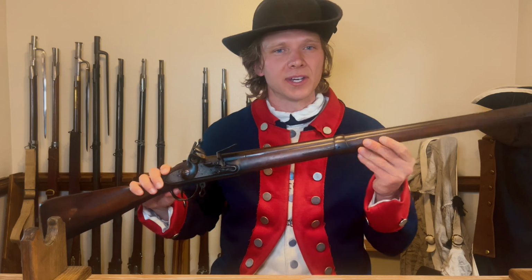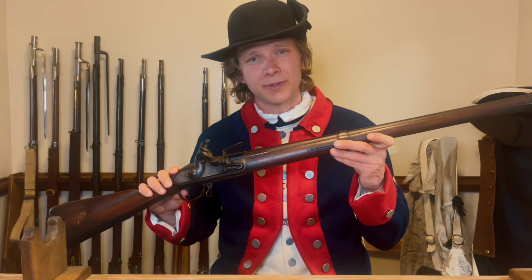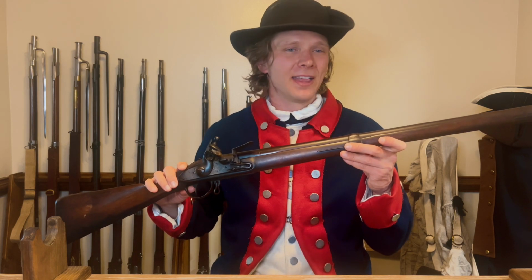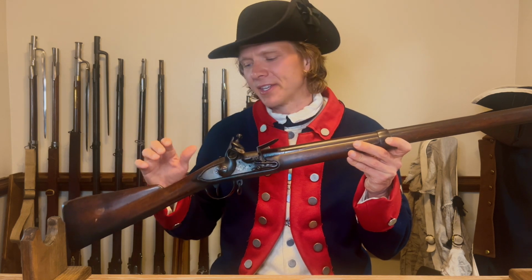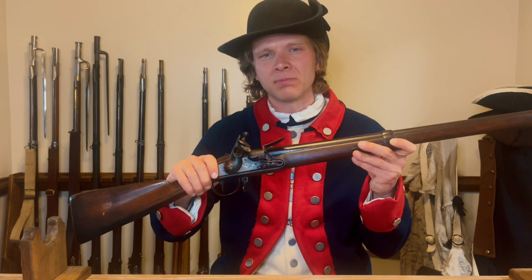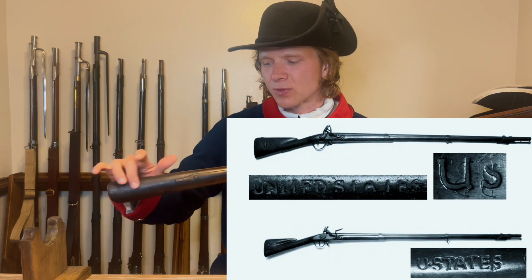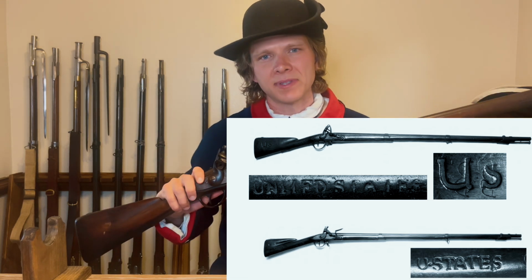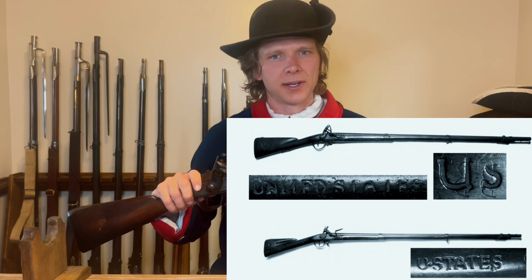You will see these guns go from anywhere, I would say, 4,500 to 10, 20,000. And that's all going to matter about the provenance and the special markings on it, that they can trace to any certain unit. What you will see semi-commonly is guns that come up for auction that have U States or United States branded on the stock, and that is accepted to be from at least 1778 and later, and being of Continental Army origin.